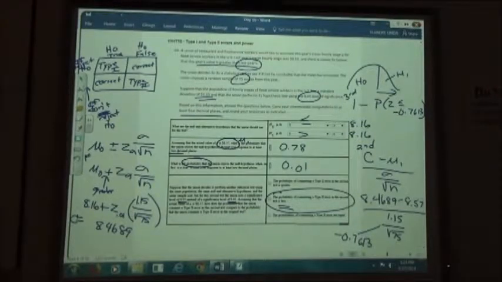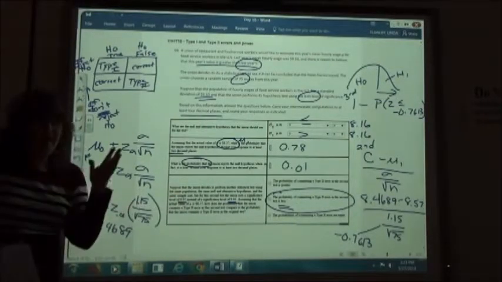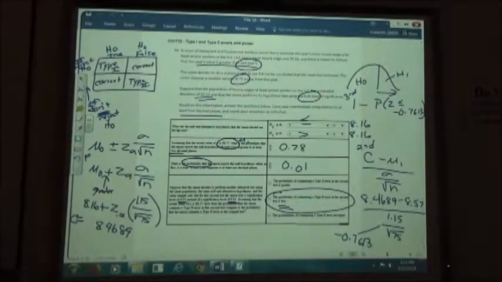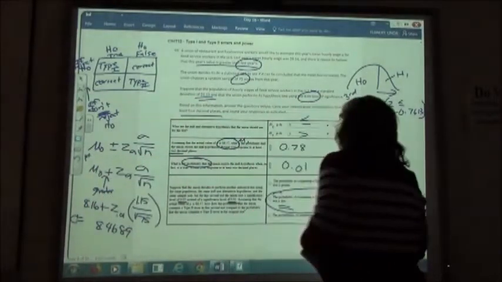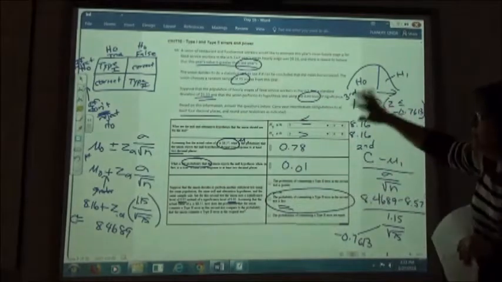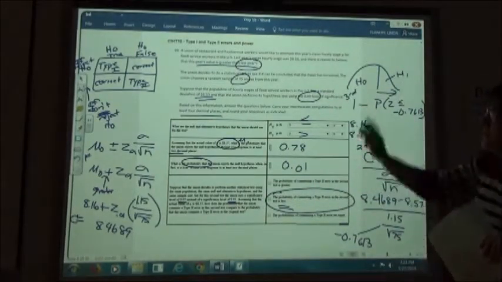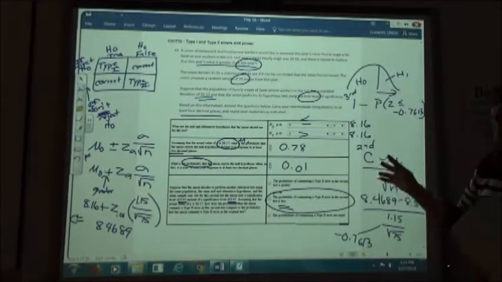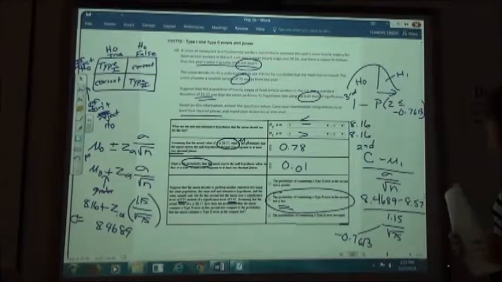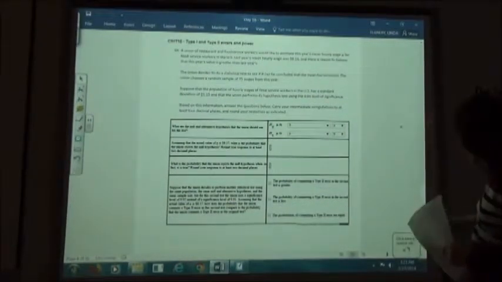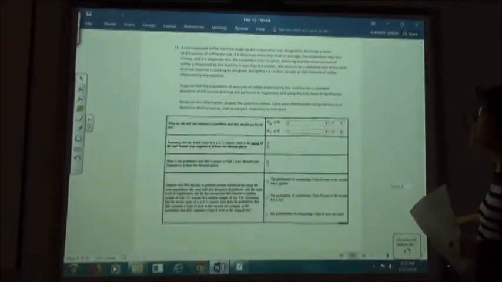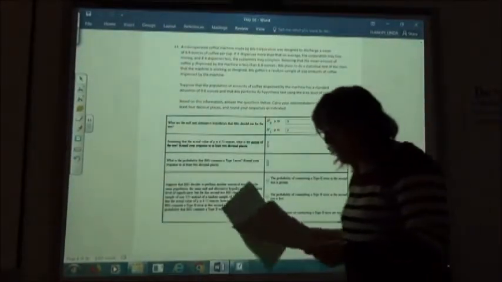If I only have a 0.01 chance of making the error, then it's more likely I'm going to make an error. If I have a 0.05, I get a bigger room for error, and so it's less likely I'm going to make my error. So, this question here takes all that stuff that we did in Chapter 7 and in Chapter 8, puts it in one great big huge long problem. We'll go ahead and do another one. Then maybe you can get your steps there.